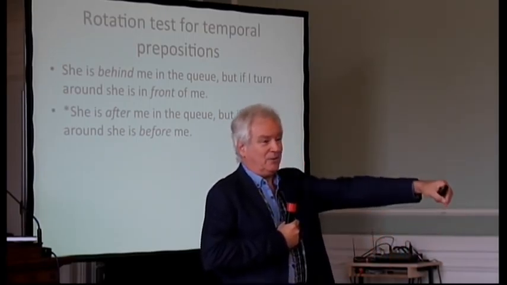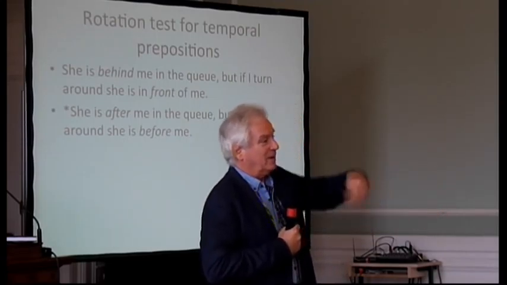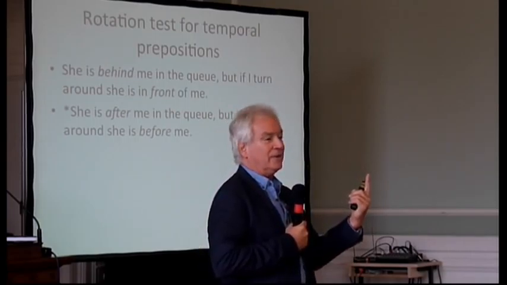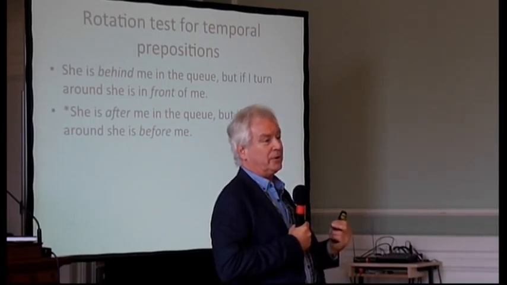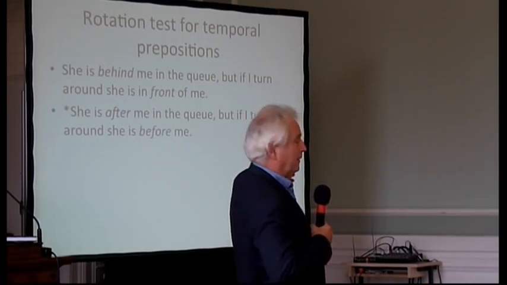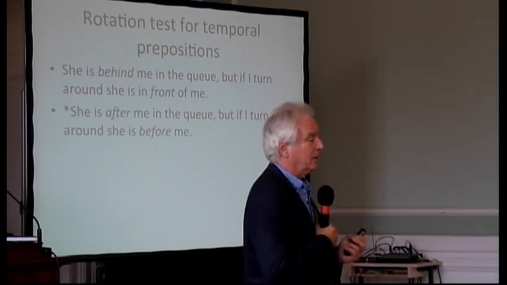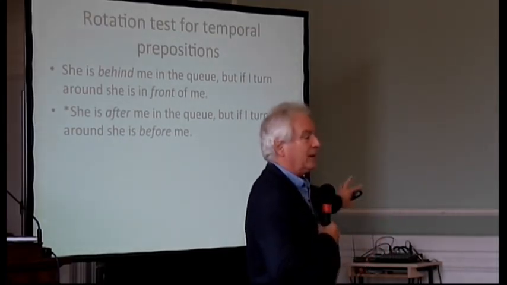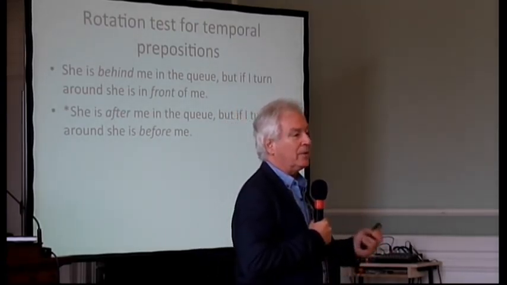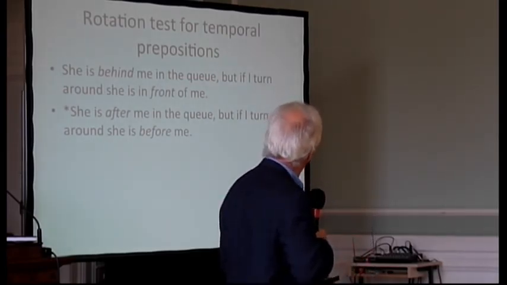I mean, the one at the front of the queue will be treated first at the bank or whatever you're queuing for, and the one after will be treated later. So turning around, this spatial rotation, doesn't change the temporal relation of before and after. I apply this rotational test to the temporal dimension here, and it works to show that before and after are temporal prepositions. Historically, they were spatial, but they've changed into being purely temporal domains. Temporal prepositions.